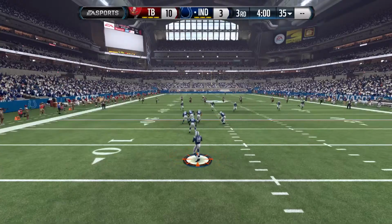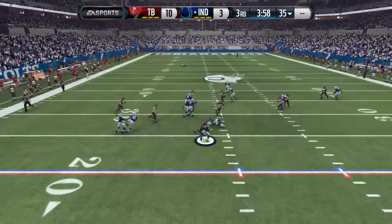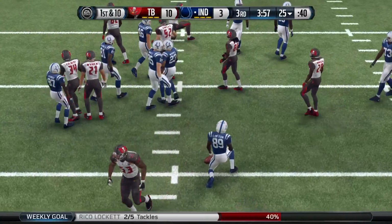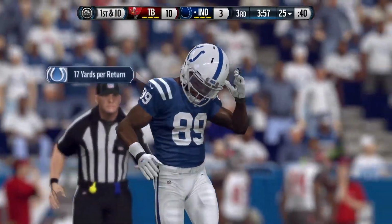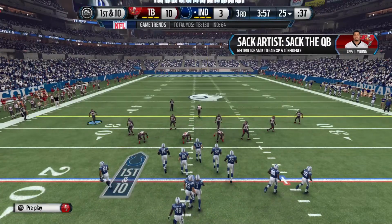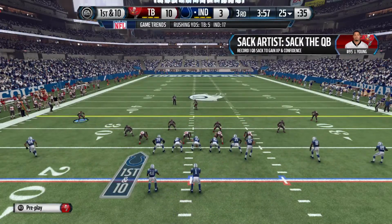All right, Larry, thank you for that from the studios and halftime. We're going to transition now. We're about to get the third quarter underway. The Colts offense trots out onto the field, looking to get into the end zone and see if they can turn the tide in this one, partner.